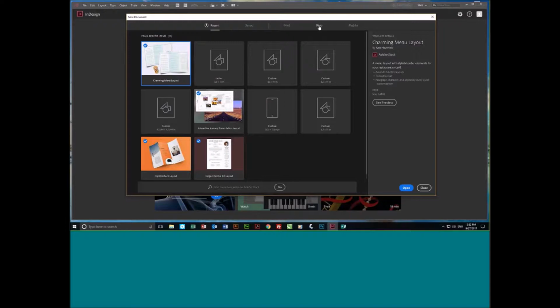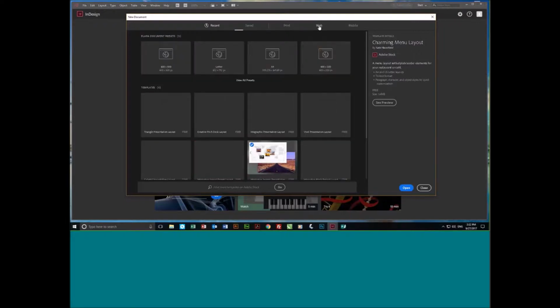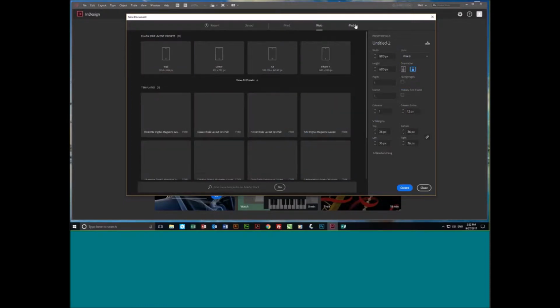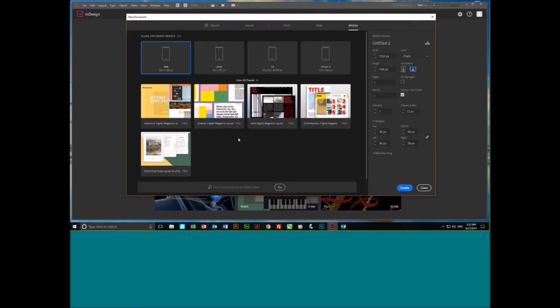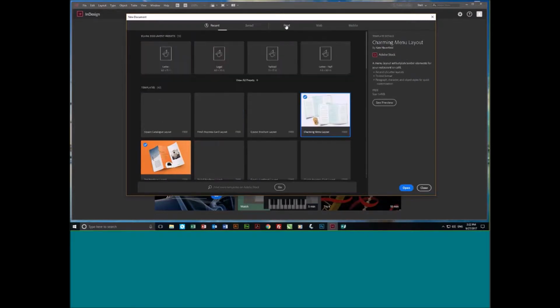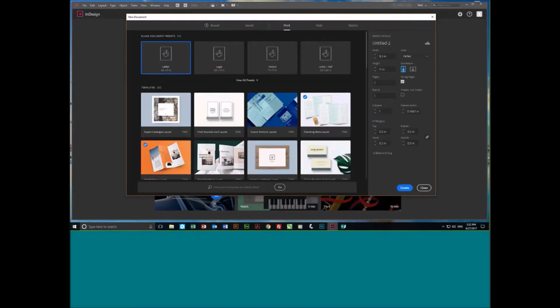I tried it with the Print menu. If we wanted to open a web style file, we could open up templates for that, and files for mobile as well. So different templates are available. Each one of them has options, and you can still, as always, customize whatever page size you want to devise. And everything that is appropriate for the media is set up here as a concern.